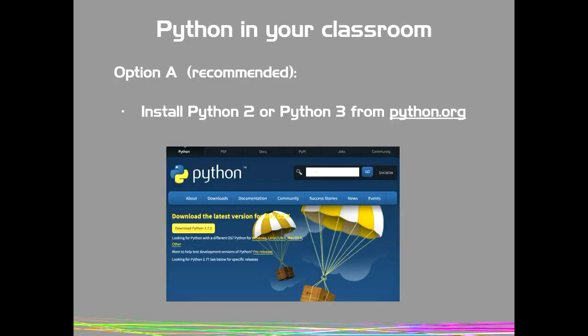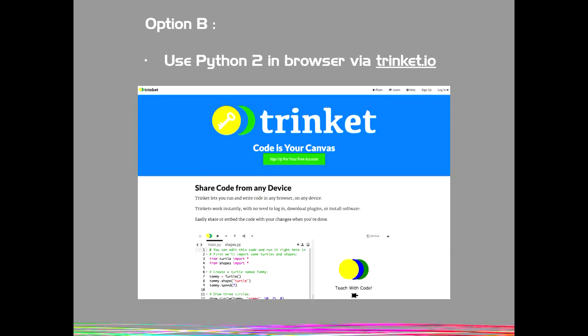Okay, everything I'm going to show you, apart from a few external devices which you might want, is totally free, okay? I recommend that you have Python installed on your classroom computers, which you can get from the Python website. But if you can't get access to install Python, or you're using Chromebooks or iPads, you can use Python in a browser. So you can create accounts on trinket.io, and it's great for saving your work and going back to past projects.